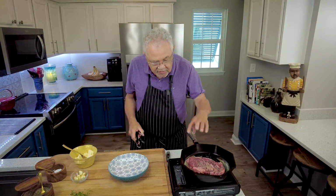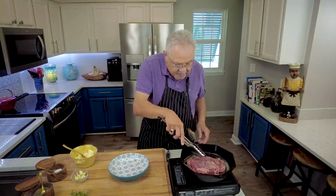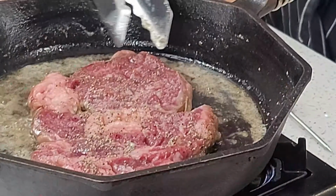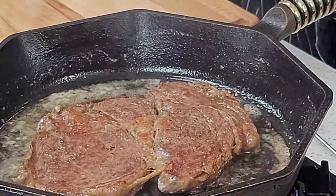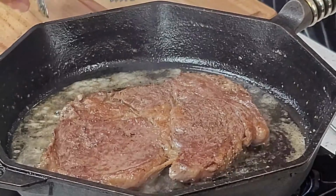So we want a crust on one side and then another good crust on the other, okay? So we'll just let this cook a couple of minutes. We'll be fine. Okay, let's check that crust on the one side. Look at that. Now, isn't that a work of art? That is so beautiful. But we're gonna do a little better on that.